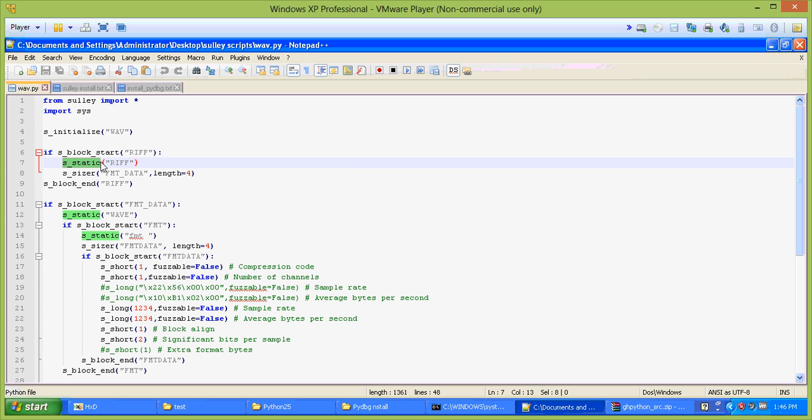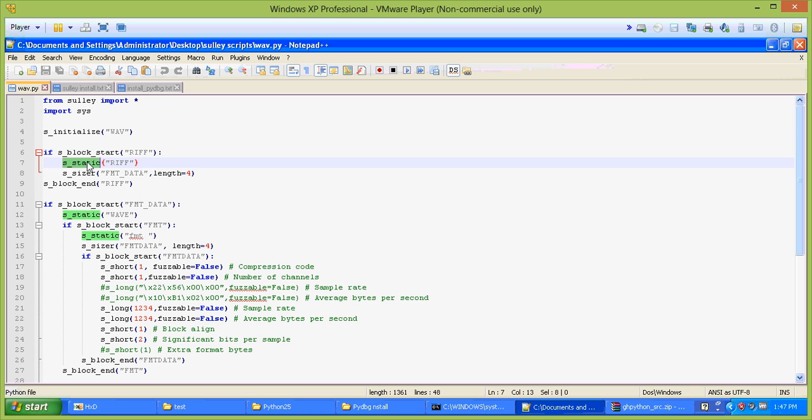In addition to that, we also have s_short, which would be a 16-bit or 2-byte integer variable, and s_byte, which is a 1-byte integer variable, s_word, which is basically a 4-byte variable, and s_dword, which would be an 8-byte variable. So these are the primitives that are provided in Sulley.